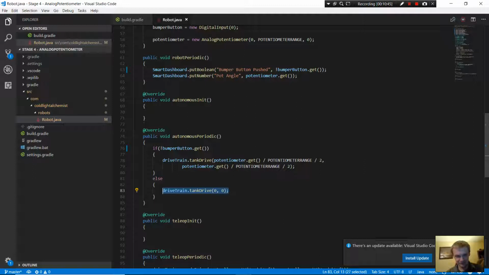But generally speaking, a lot of what you'll see with analog input is something to do with a potentiometer. There is an analog pressure switch, which we talked about in the first video, the electronics video. I haven't seen too many teams using that, but there are other analog inputs out there other than potentiometers. It's just potentiometers lend themselves very nicely to demonstrations.